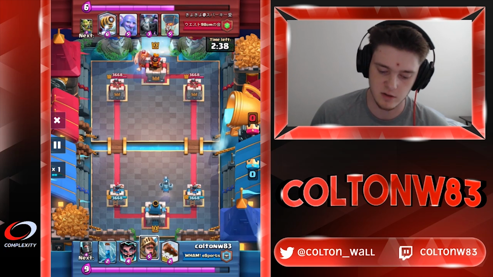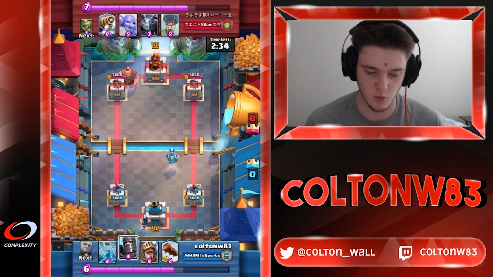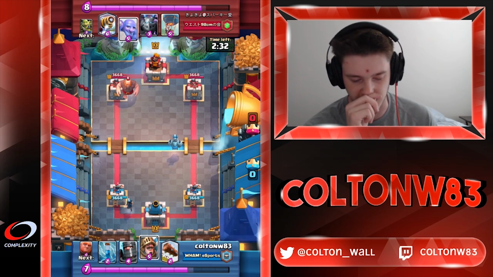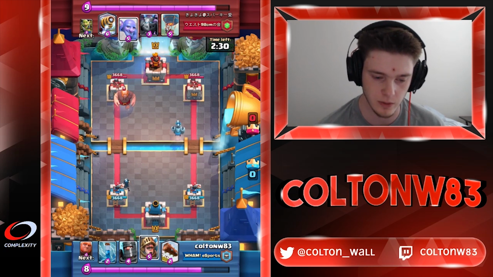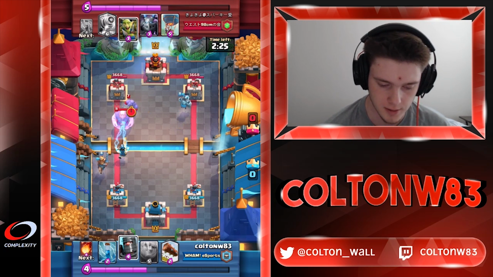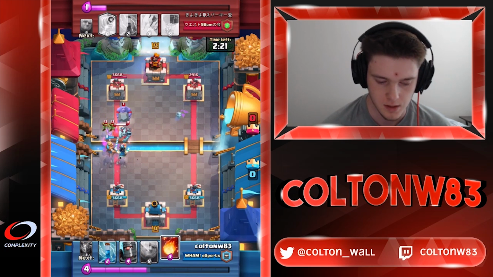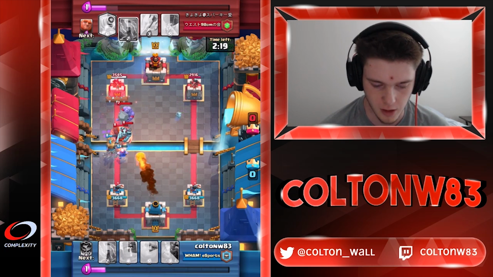I probably should have cycled Zapper Log here, but I was lazy and didn't feel like waiting. Mega Minion Start is kind of risky because you only have 2 air defenses, so I wouldn't recommend doing that, especially when he has Balloon. But if he had gone Balloon, then that could have been hard for me.